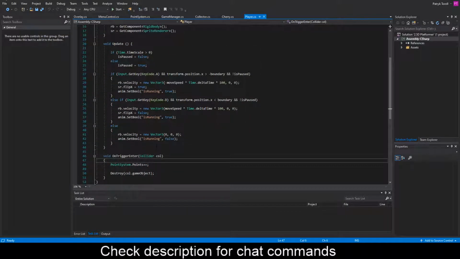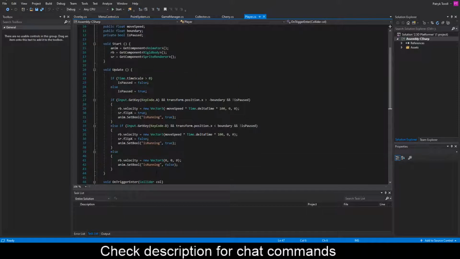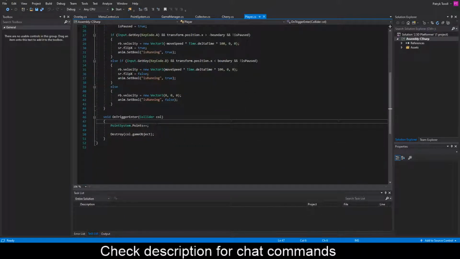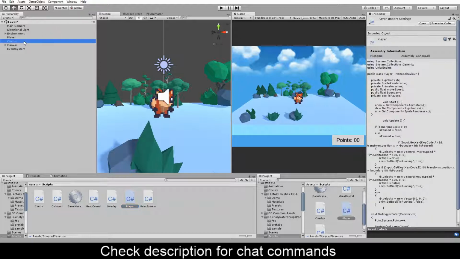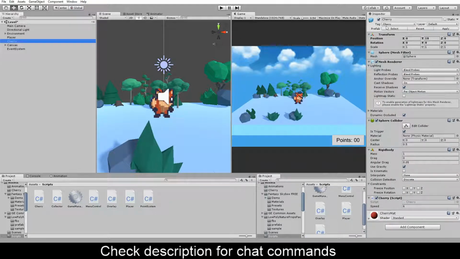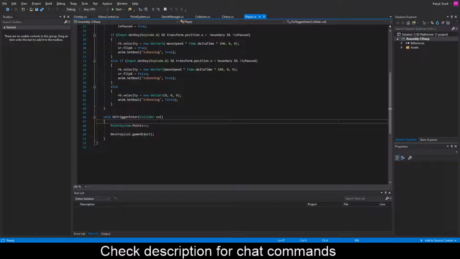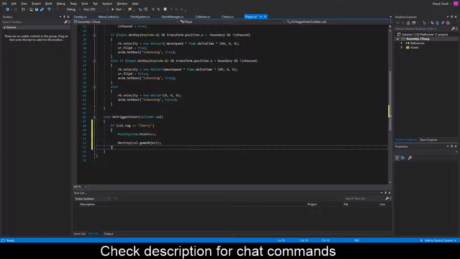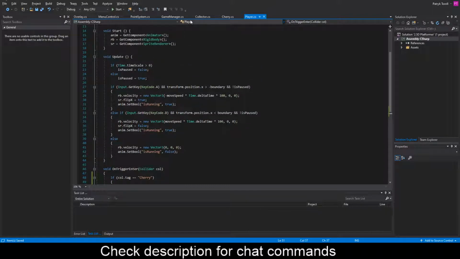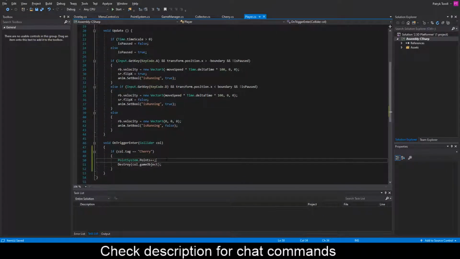Okay, I mean, sure, this is one thing, like if we hit a trigger, then we take it, but then we should check if this is a cherry. So we're gonna do this just now. So if call.tag is cherry, then we want to add points. Okay, and destroy the object later on.